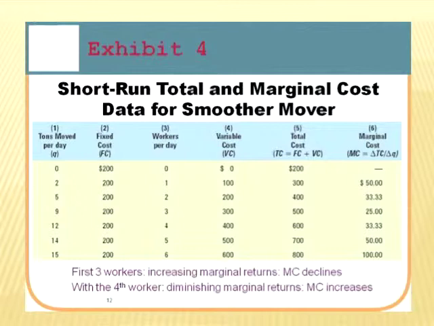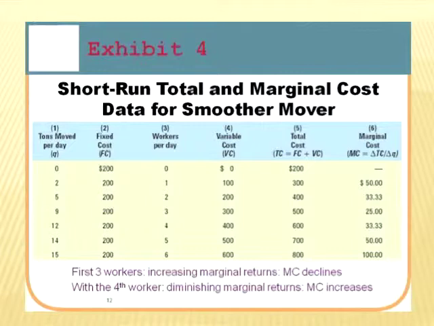The fixed cost column, column 2, remains the same no matter what. That variable is in fact fixed. It costs us $200 a day to rent the truck, no matter how many tons we move during a particular day. So the total cost will be equal to the combination of the fixed and the variable. So in the case of 0 workers, we have a fixed cost of $200, worker cost of $0, which is our variable cost, so the total cost is equal to $200.